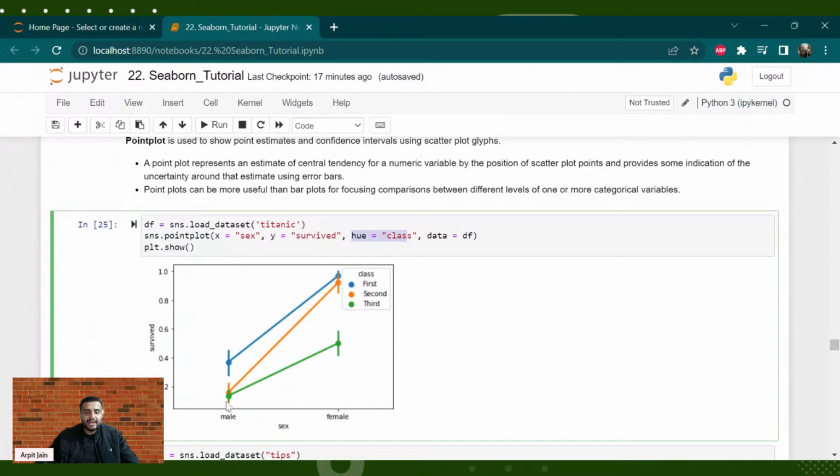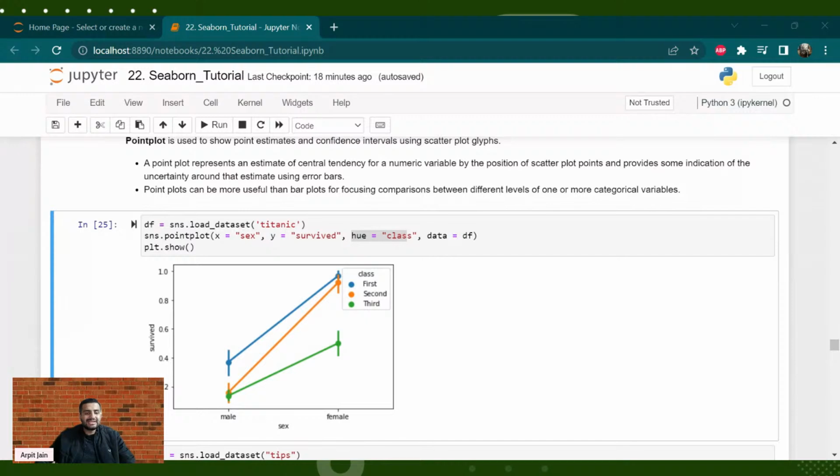You can see for male, for third class, it was approximately 0.1, which is a percent, and then it increases to 0.45 for females. Respectively, for first class, it was approximately 0.35 for males, and goes up to approximately 0.95 for the females, right?